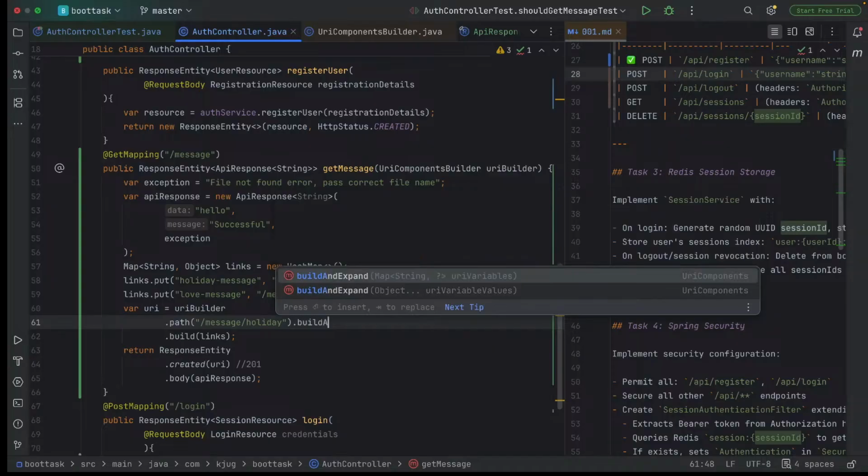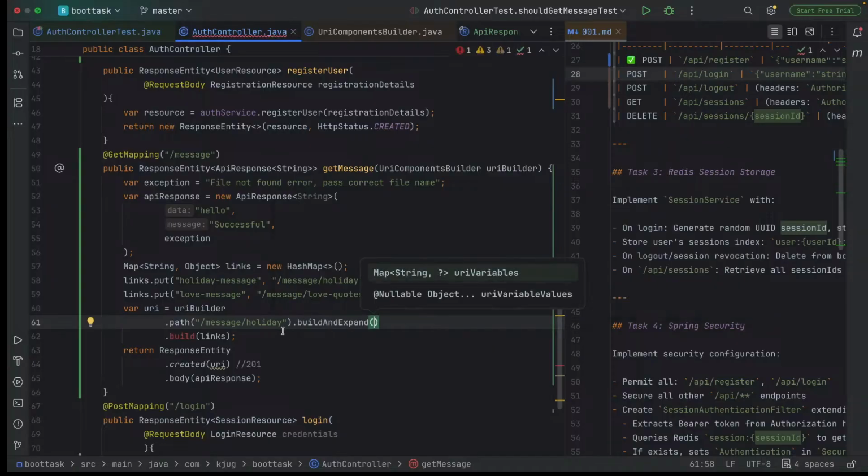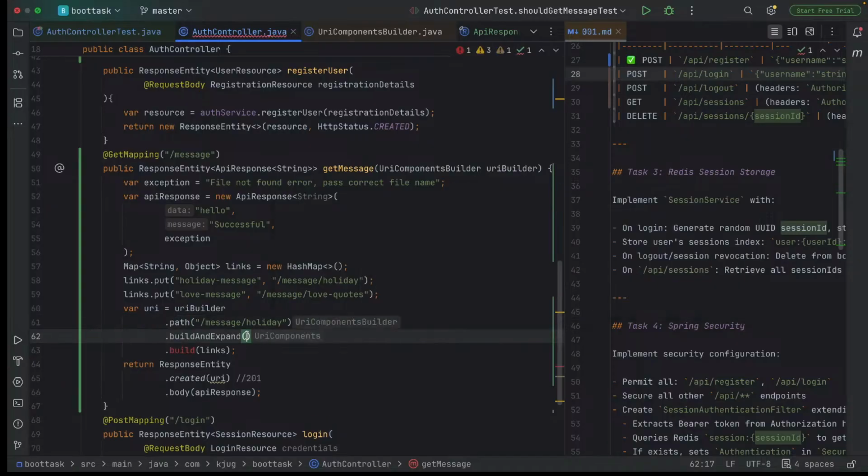Build and expand. And here now we pass in values, right? I guess this is for passing values. I don't know if I can just do key value pairs, or I'll have to do a map.